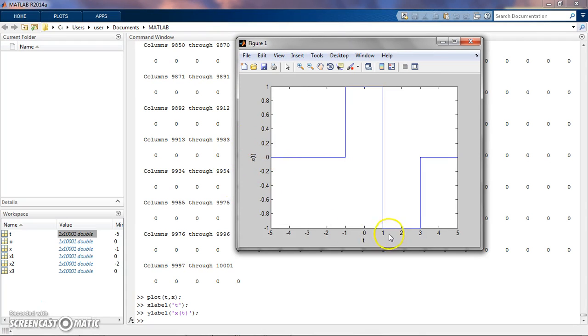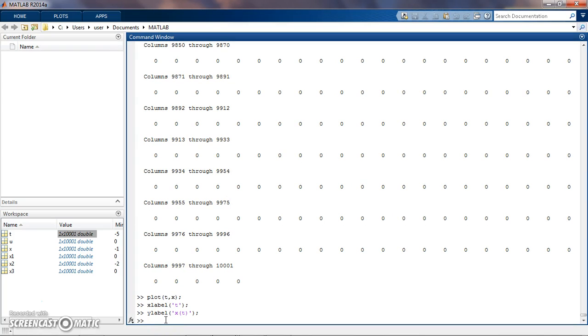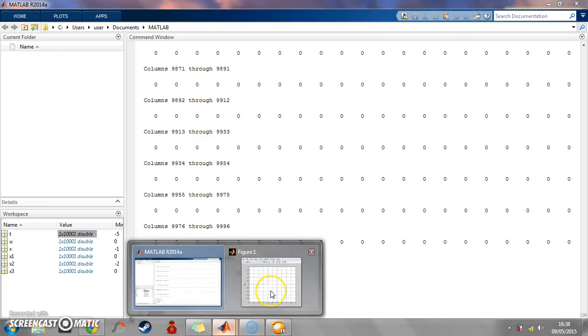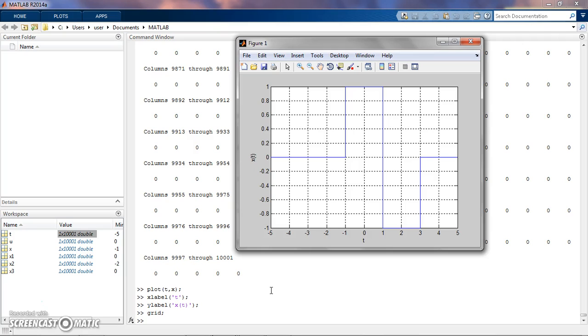In addition, to make it easier to read, we can add a grid. This grid will make our graph easy to read and nicely arranged. As you can see, we can easily find all the points that we want.